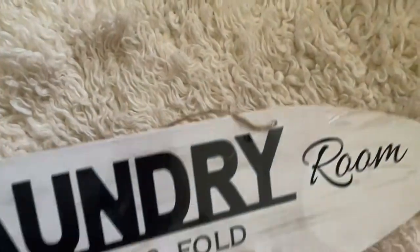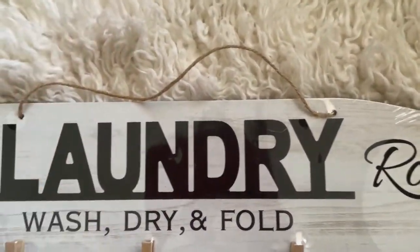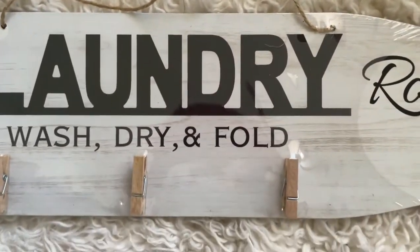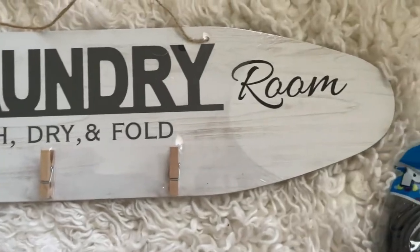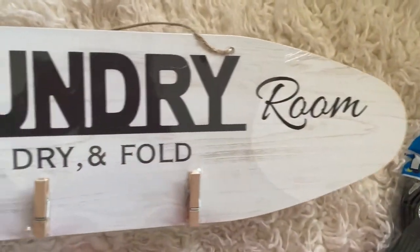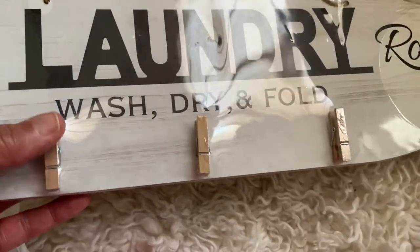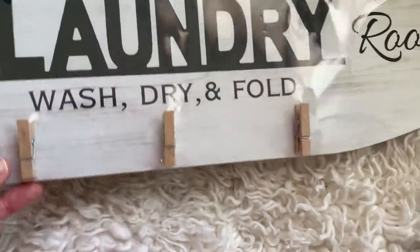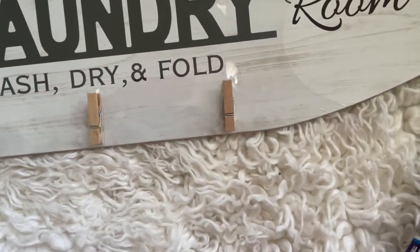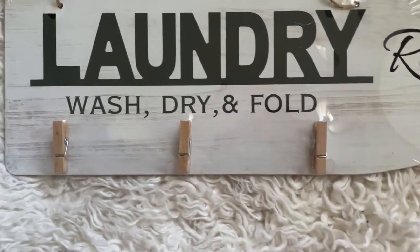Now this miscellaneous thing I got, I just had to grab it for my laundry. It says laundry, wash, dry, and fold. Then over here it says room for the laundry room. I thought this was really cute, so I just had to pick up one. And it has the three little clothespins. You can clip things on, maybe a little light blouse or something light and soft.